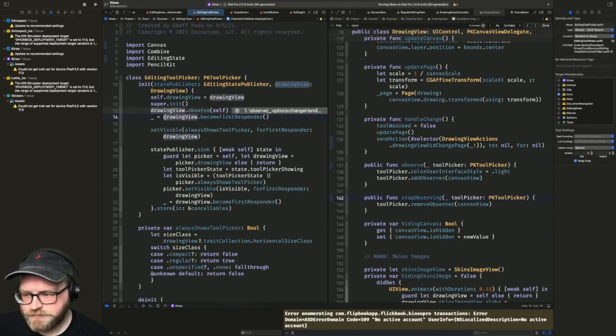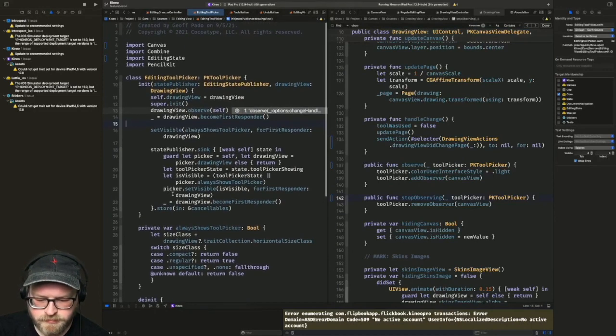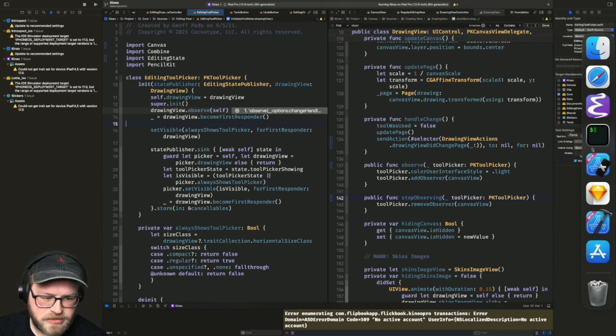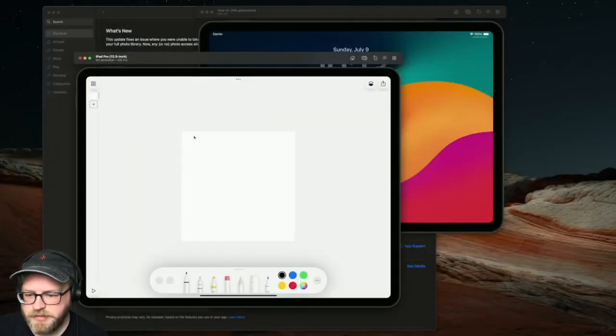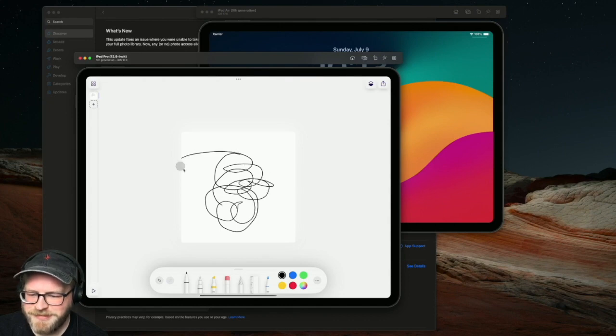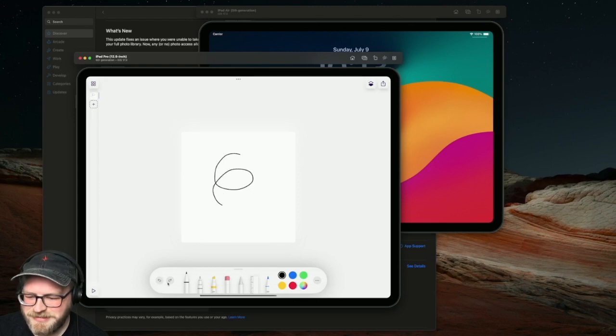Sorry about that. Okay, so this is running now. Yeah, let's go ahead and see. Here's our app. We're still able to. Whoa, what was that? It's like it doesn't catch up for a second. Not quite what I expected, but sure, we'll go with it. I'm assuming that's something new in iOS 17, acting like that.